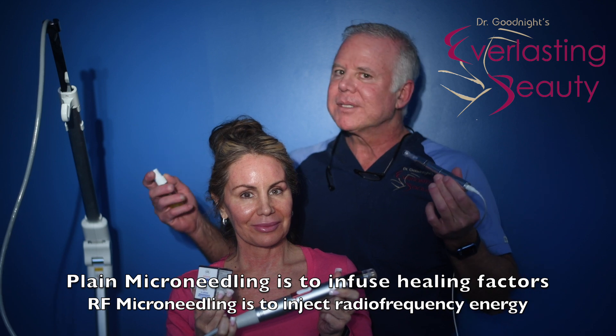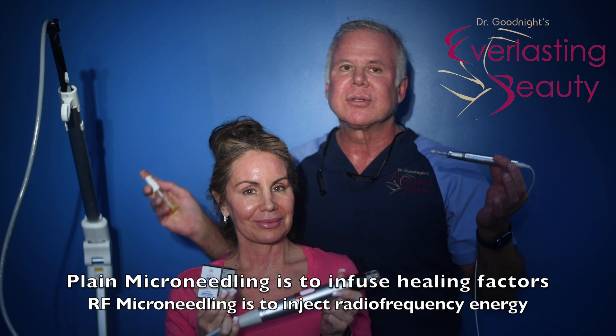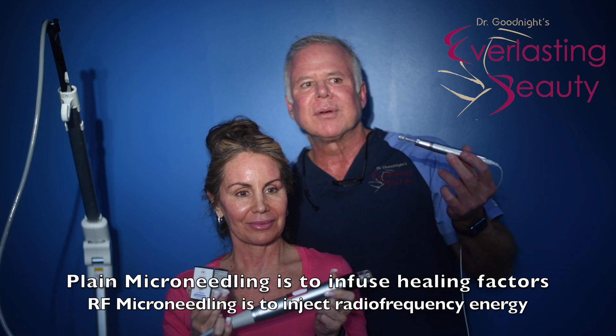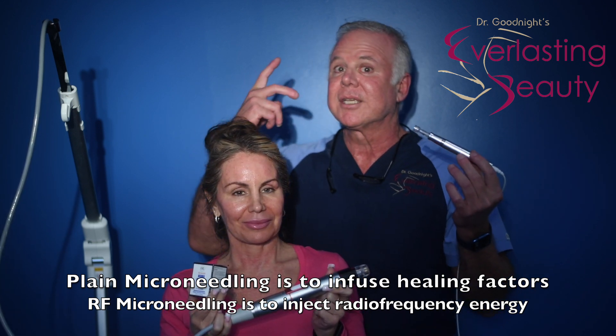The whole purpose of the needle holes is to infuse things like stem cell peptides or PRP. You spray it on, it goes through the needle holes and makes your face porous. You tend to do this as a series because with just one session you don't get too many results. You can often do it monthly — maybe get a year younger each time, depending on how you respond or what kind of things you put on topically.